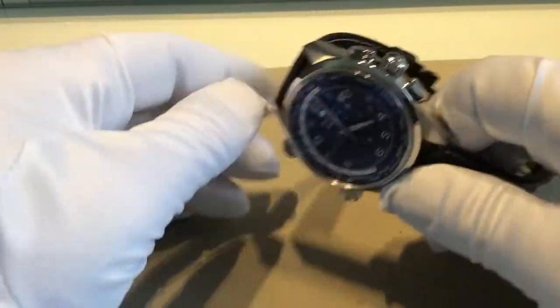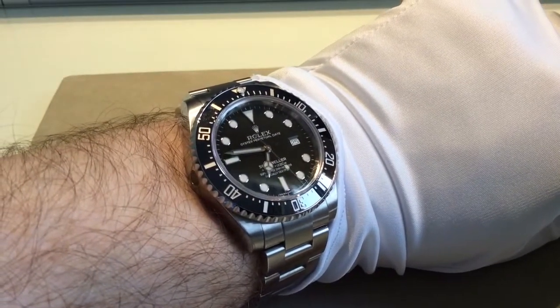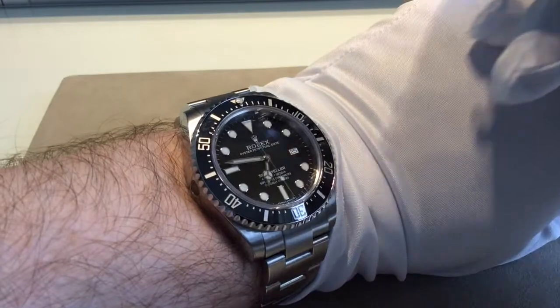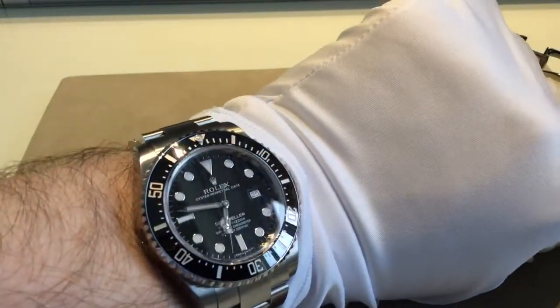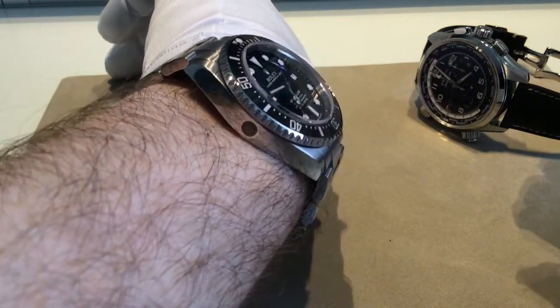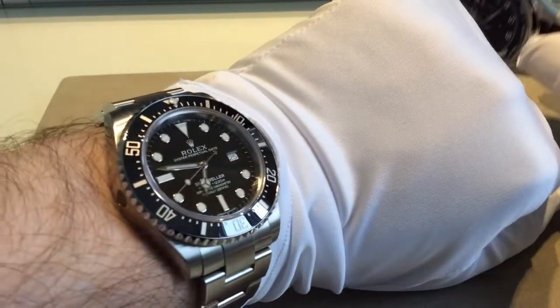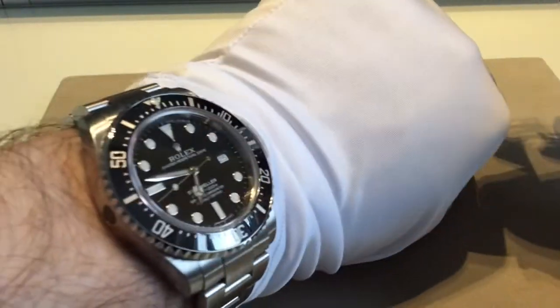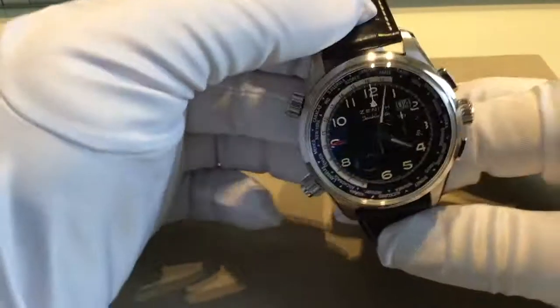I didn't wear it today. I prefer to wear my Rolex Deep Sea, not Deep Sea, heaven forfend. I'm wearing my Sea Dweller 4000, which actually sits reasonably well on my wrist, rather than the Deep Sea, which would look like I'd parked a car on my wrist. But I prefer to wear my Deep Sea just because it's quite warm and I just fancied a bit of variation, and I actually missed wearing the Doublematic.